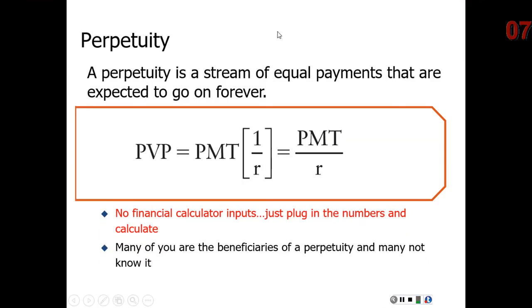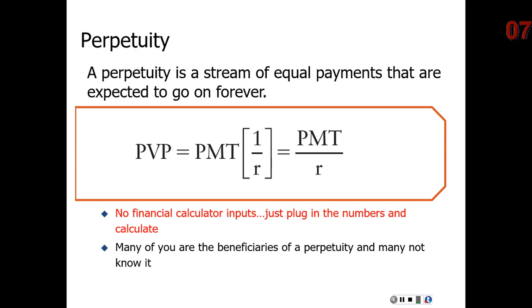All right, so we talked about this on Tuesday. We talked about a perpetuity, and basically a perpetuity is simply an annuity that lasts forever. And so the formula for this, you don't actually need your financial calculator, as it says here. The formula for the present value of perpetuity is equal to the payment or the cash flow that you want to last forever divided by R, which R is the rate of return or the interest rate that you can earn on your investment. So the idea is the present value is how much you're going to invest today.